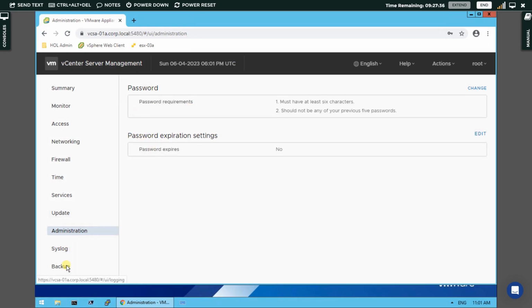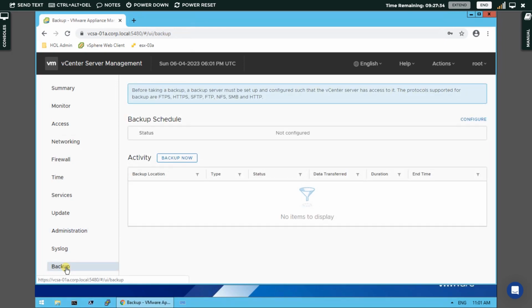The syslog option is there, and the backup option is there for you. These things we will be doing in the advanced lab, in the same series, using all these options. But just now, I am giving you a brief about the vCenter server management. Then going to action, you can reboot the vCenter server appliance, shut down, create a support bundle, and so on.